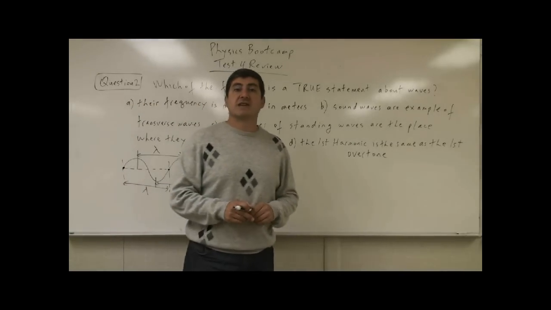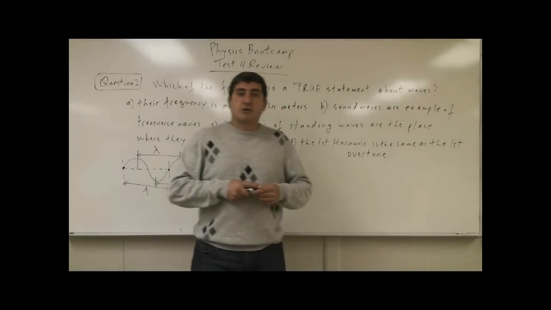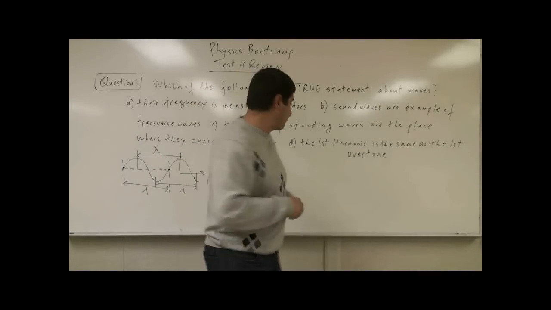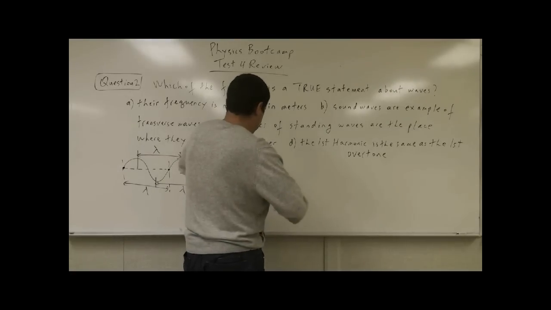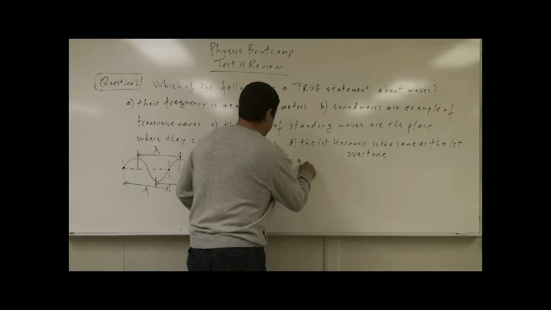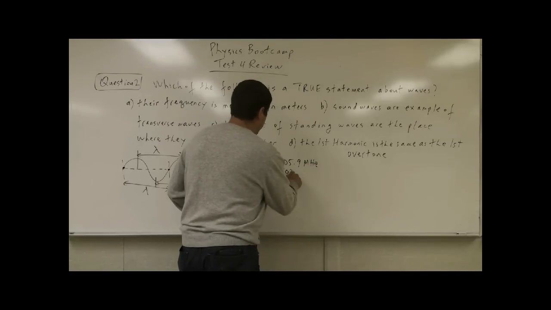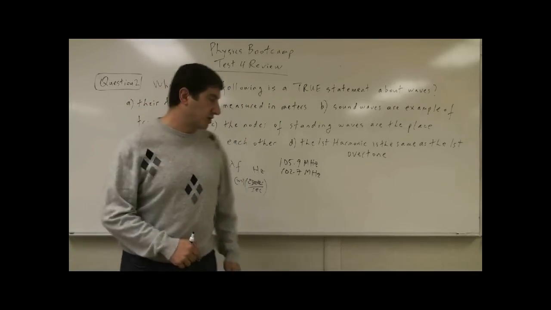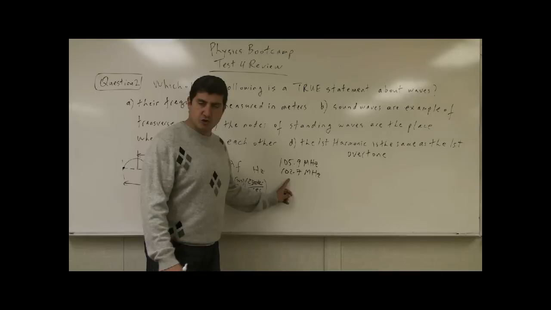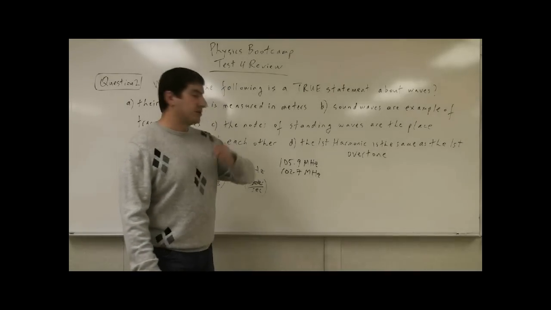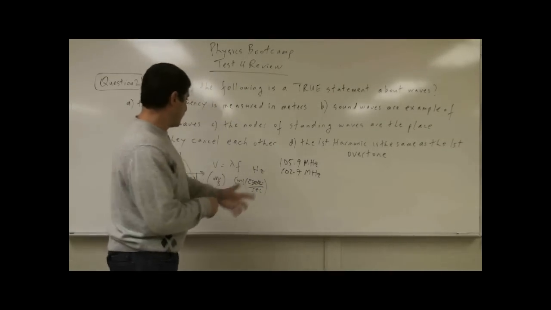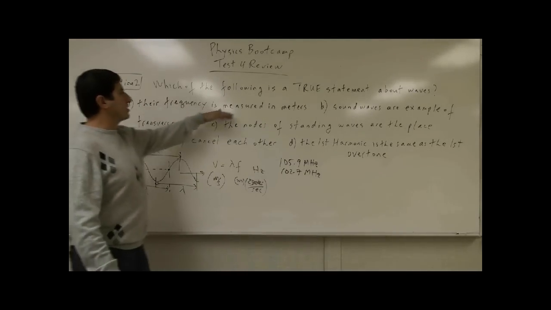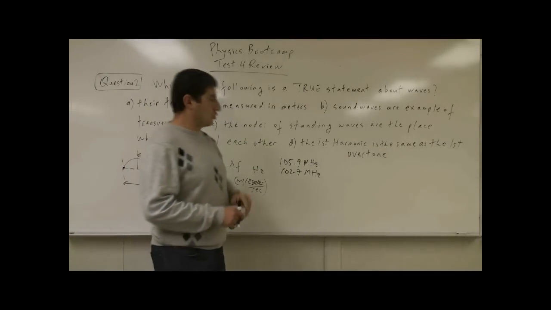We often measure a lot of things in hertz, such as radio waves. We say a 105.9 FM station, that's 105.9 megahertz, or 102.7 megahertz. So radio stations are measured in millions of hertz, and the number we give to the radio station is basically the frequency of the wave. So it's measured in cycles per second. Coming to this choice, we see that it is wrong. Frequency is measured in meters? No. Now we go to part B.